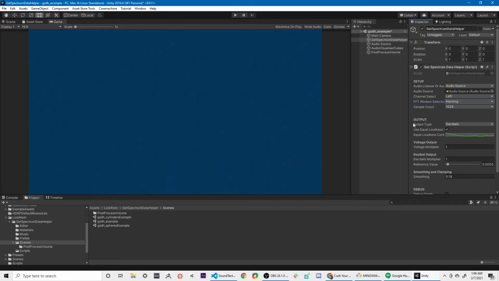Then output type, we can select voltage or decibels. We're going to want decibels, but if you set it to voltage, then it's going to output basically the raw values that GetSpectrumData returns. And then decibels will be the more processed values that match better the way we hear, that are going to give you visually more what you'd probably expect.